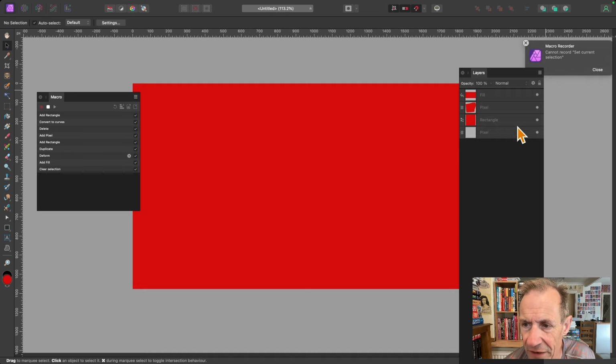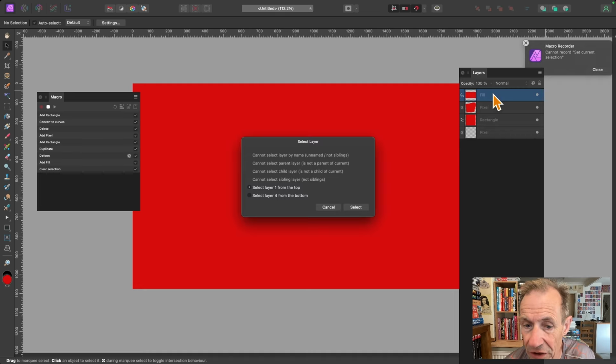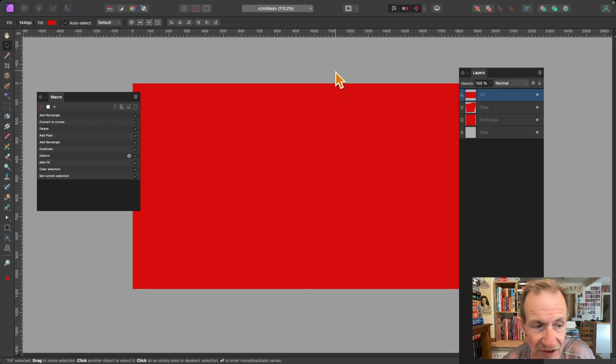Very frustrating. So if you want to change things, you suddenly think, you know what? This is the thing I meant. This panel, select layer 1. I find this actually quite, cannot select this, cannot select this, cannot select this. It's quite confusing panel that it comes up with. I mean, it gives you the options, but it just does seem to be things. Select layer 4 from bottom. Sometimes, of course, if you've got the same name, confuses it even more. Select and so on. So you can do various things like that.